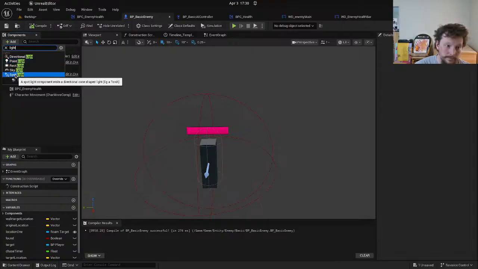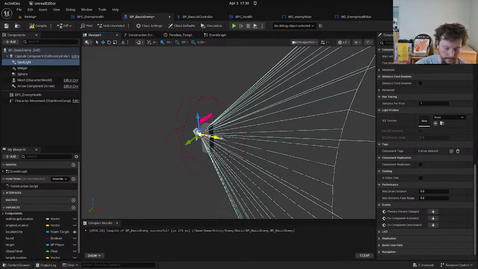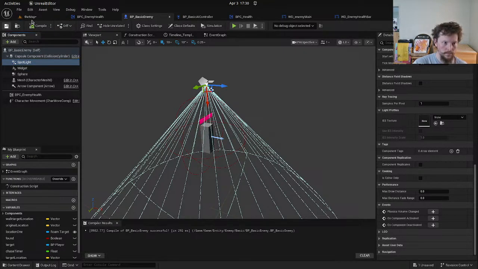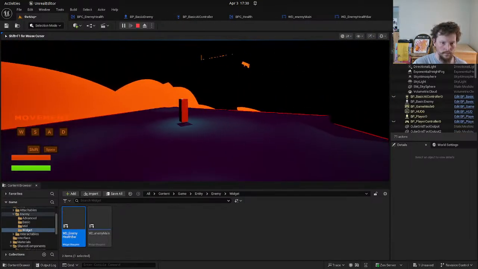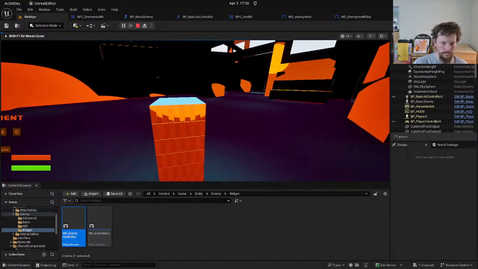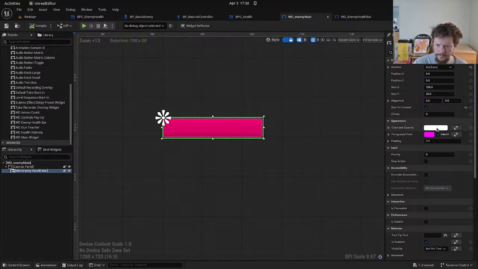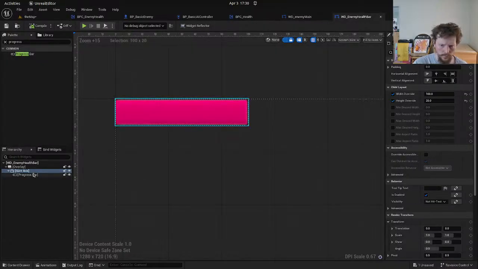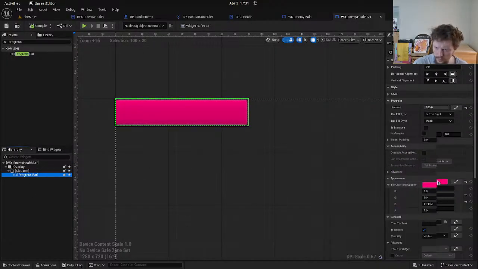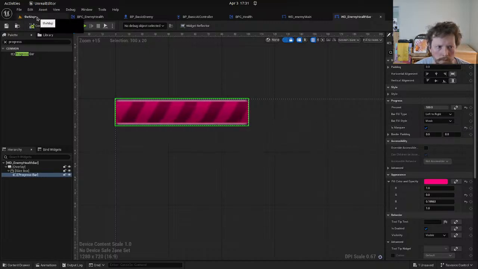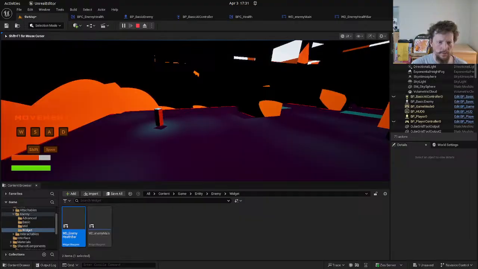Let's do spotlight. See if we can see any of those changes.